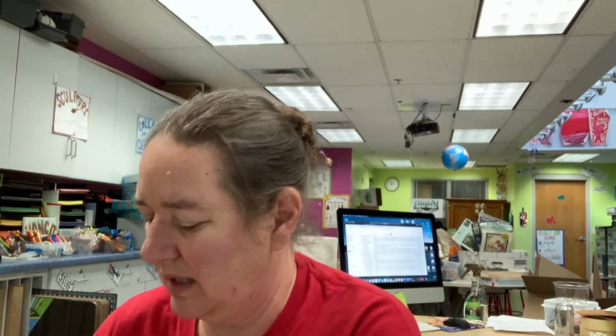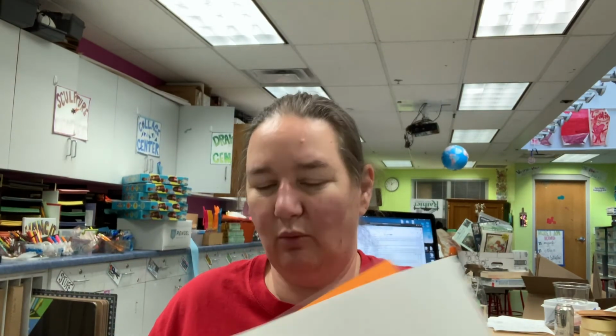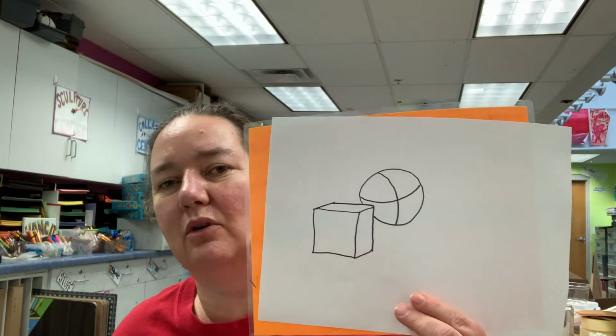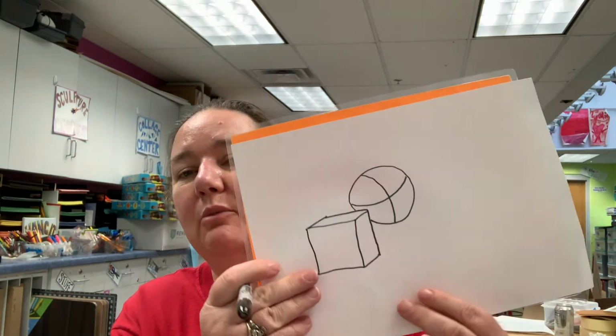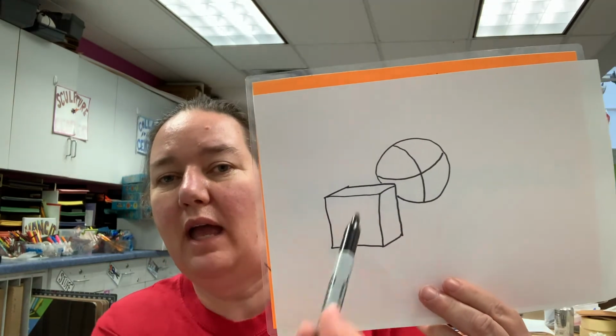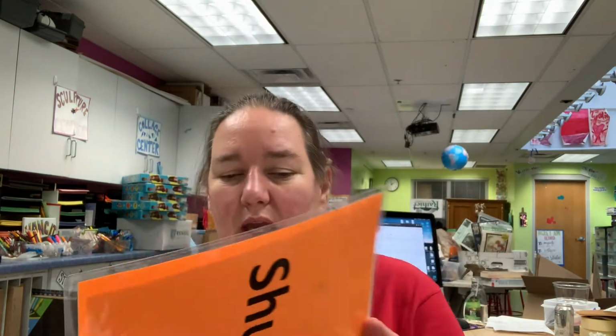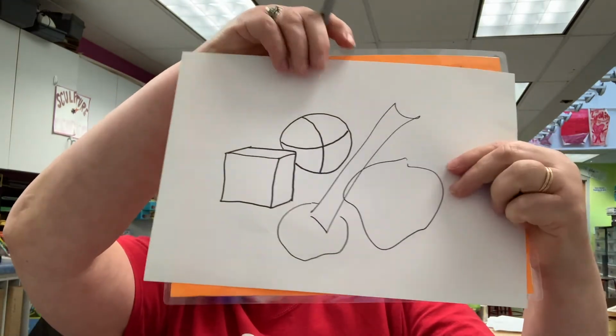Now the next step, after you've got your drawing done, hold on a sec, I just have to arrange something. There we go. I want you to draw a wiggly line around what you drew, okay? You are going to have 5 things. I just have 2 right now, but this is just to show you what to do, okay? So now when you've got all your things, let's say I'm going to draw a blob over here and a stick here and a circle down here, okay? So there's my 5 items.